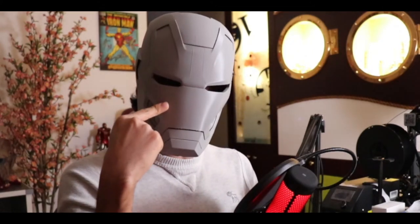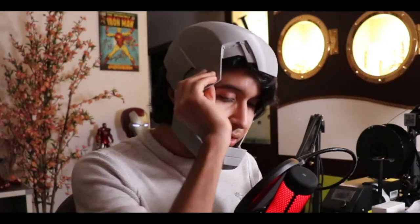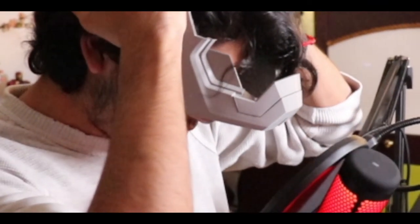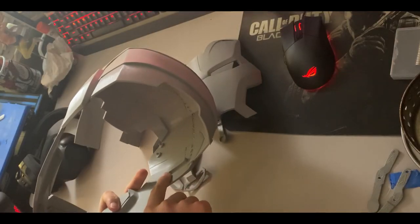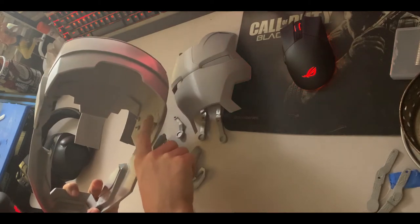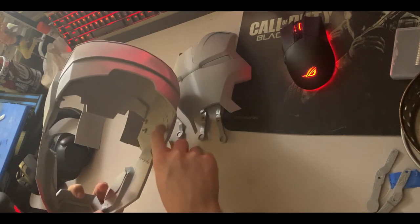This fits pretty well. But obviously these little rectangles over here on the sides are making it a little difficult to put on, so I'm going to have to trim those down. I think it's... Oh god, it's stuck! Ugh. Yeah, these are going to cause some problems. So I'm going to trim it down. I'm going to leave this part. I'm going to trim it down right around here and just eliminate this whole portion, because this part's going to cause me some problems.